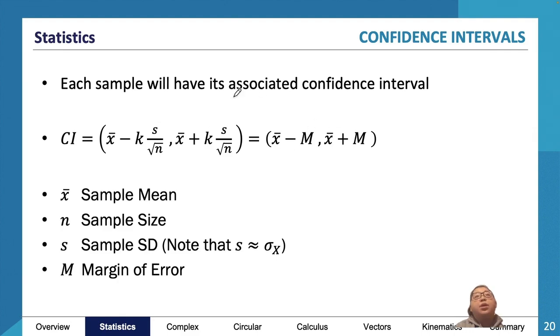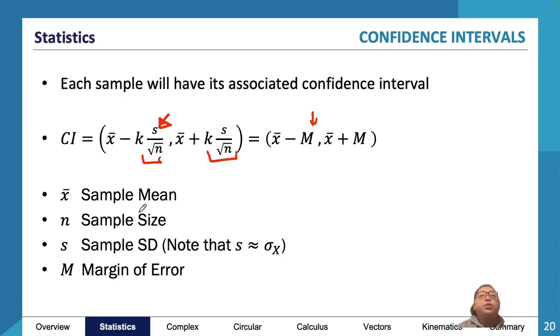So we can have a confidence interval associated with each sample, and we have M, which is our margin of error, which is this full bit here. How I like to think of confidence intervals is to relate it back to the normal distribution. That's essentially what it is, because it's saying how many standard deviations this way and how many standard deviations that way. Remember, S is the standard deviation of your sample, and S over root n is the standard deviation you're working with. That's just saying that many standard deviations away from the mean.